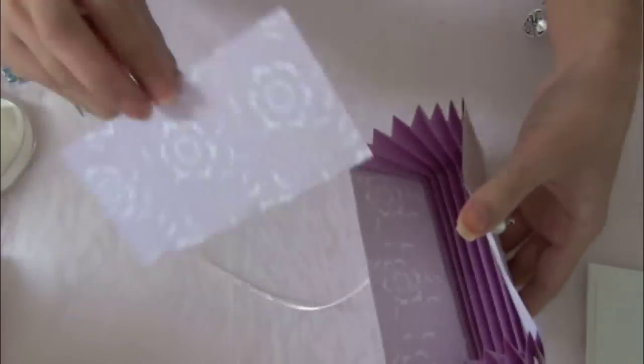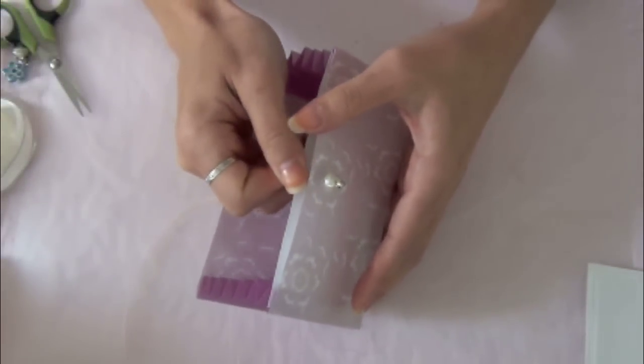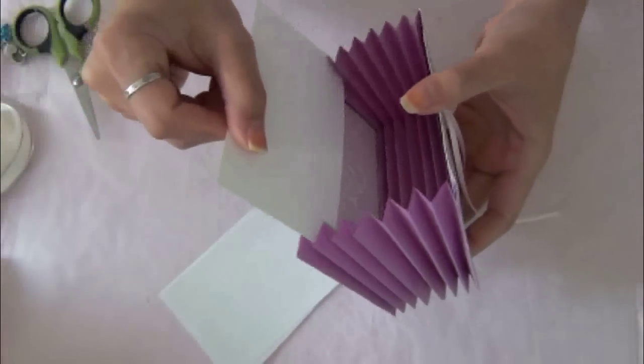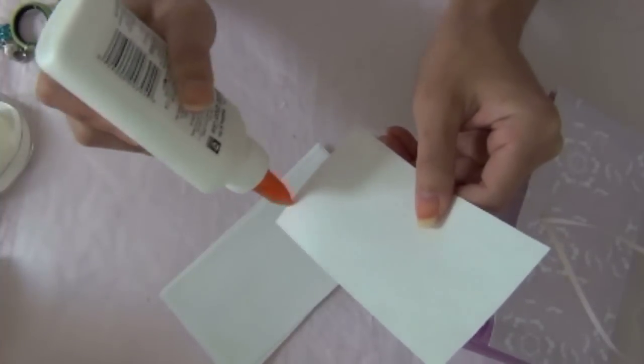Do the same and insert it to the other side. Gently place the paper in because you don't want the paper to adhere to it until it is completely in. That looks a little bit better. The center paper needs to be a little bit shorter so that it could be easily inserted.